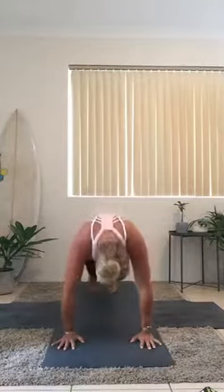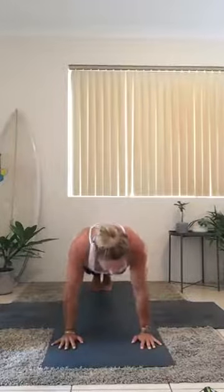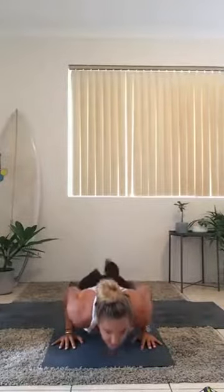Inhaling, reaching the arms up, palms touch. Exhaling to forward fold. Inhaling, looking out and lengthening, stepping or hopping back. Lowering down through chaturanga. Inhaling, upward facing dog. Coming back into our downward facing dog. And then from here, we're going to pause.